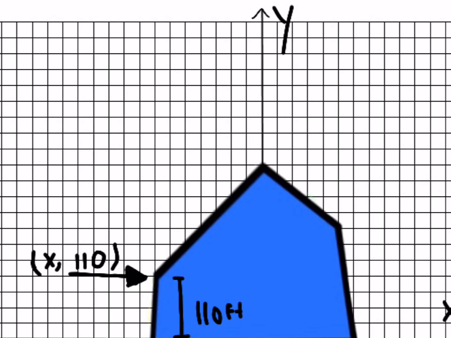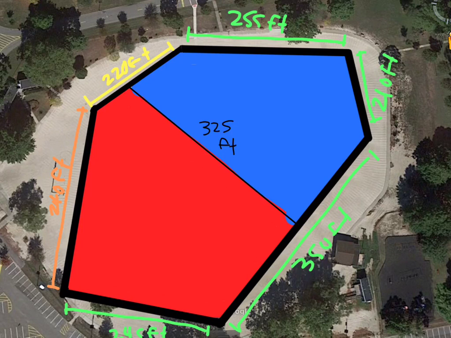For the next distance, I'll be concentrating on the point over here. And this height is already given, as this is pretty much a straight line, so it's 110 in height. But we need to know the x value. So what is the x value? We can find that from Google Maps by measuring the distance across, which is the bisecting line itself of the figure. That line across, once measured out, turned out to be 325 feet.